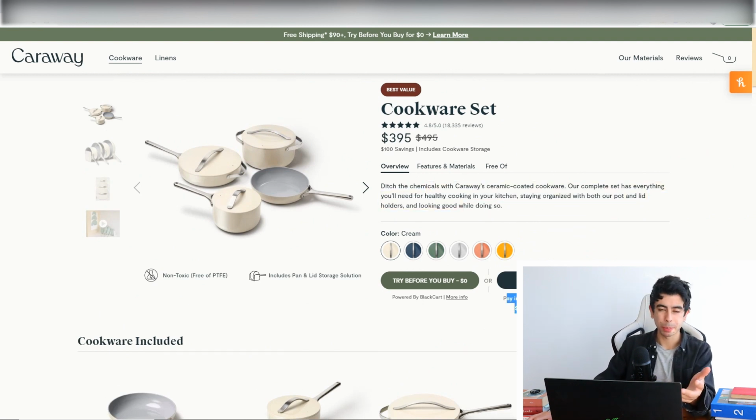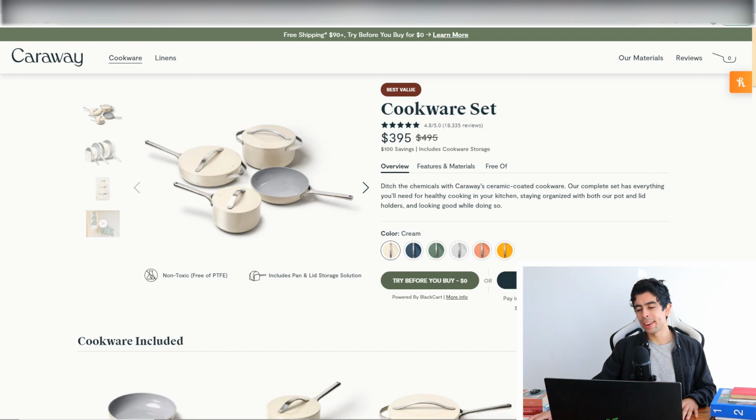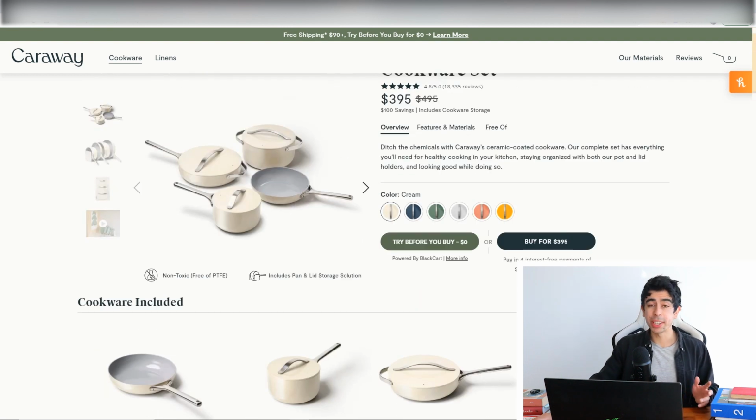Now, of course, they have Afterpay. I think a lot of people want to pay in installments nowadays. They're kind of cheap and it makes it feel like a better purchase, even though you end up paying more, but whatever, that's a conversation for a different video. And I gotta say, I always got denied on Afterpay for my brands, but luckily Shopify created Shop Pay now, which is a native way to have a payment installment on your store. So make sure you look into that. If you want to add a payment installment feature on your shop, you can just do it with Shop Pay now, which is a native Shopify app. So yeah, you don't need Afterpay anymore.